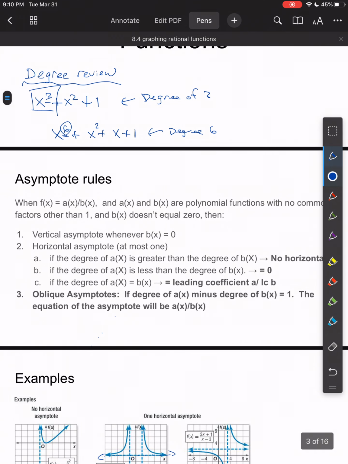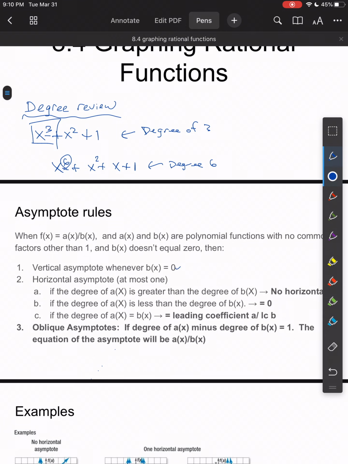So there are 3 rules for asymptotes. One of them we've already talked about, which is the vertical asymptote. That's just whatever makes the denominator go to 0. I'm going to give you guys an example here just to use for all of these rules. Let's just use x squared plus 1 over x, something simple. So what makes the denominator go to 0 here? Well, if you plug a 0 in, right? So in this case, the vertical asymptote would be 0, in our example.